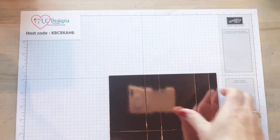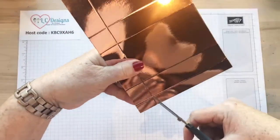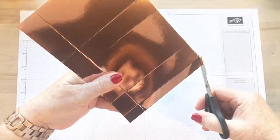And now we'll take our paper snips and cut it. So we're going to cut this square out. Let's cut these at an angle like this.